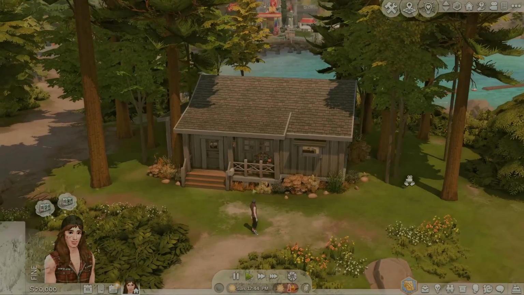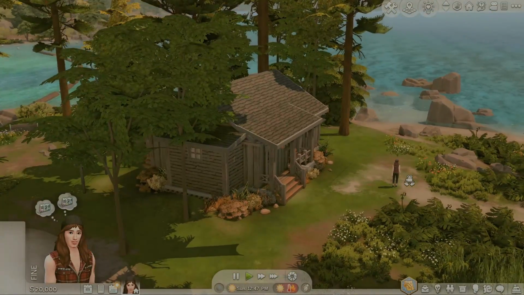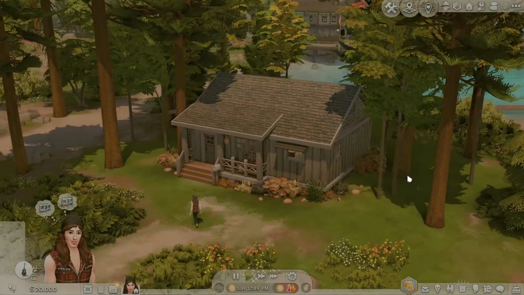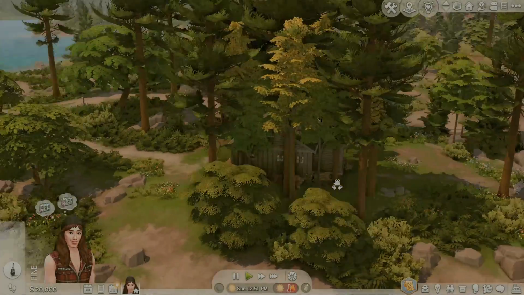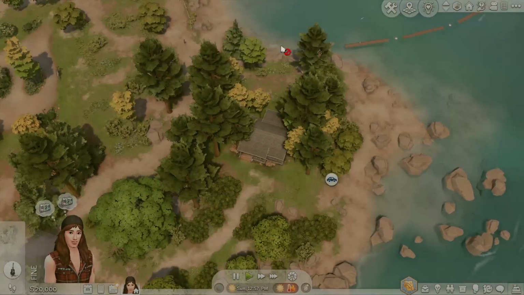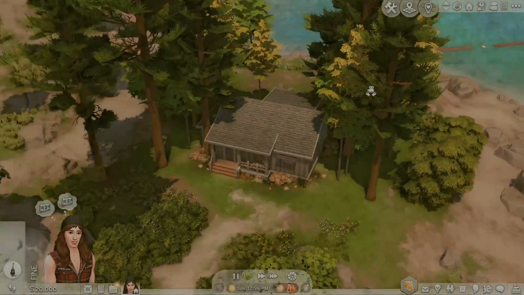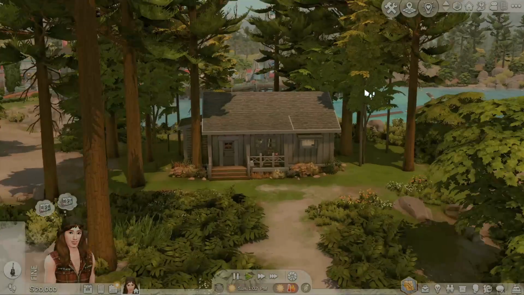Now we're at Hopper's house. So Hopper lives deep in the woods in the actual show. So obviously, we don't have any deep in the woods locations in the actual Sims, but looking at this home, I think they picked the perfect location for this since it is so tucked away. All the trees are surrounding this home, so it's just very secluded, and that's the feel that I'm getting from it anyways. But yeah, this house is so cute.